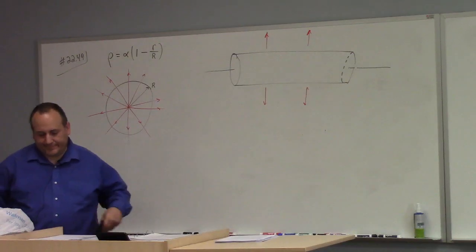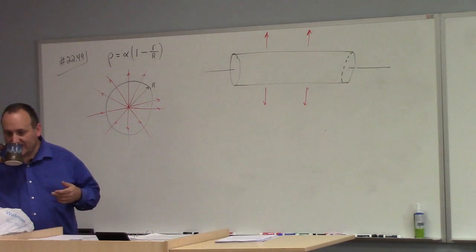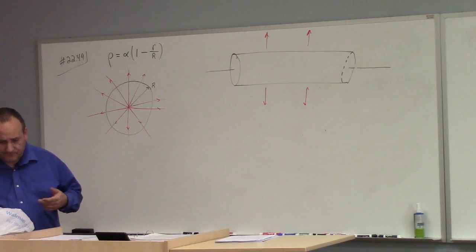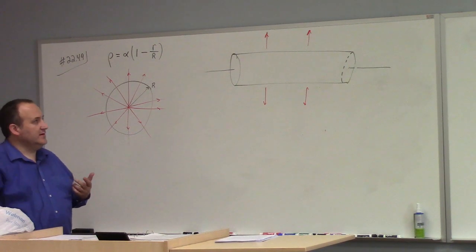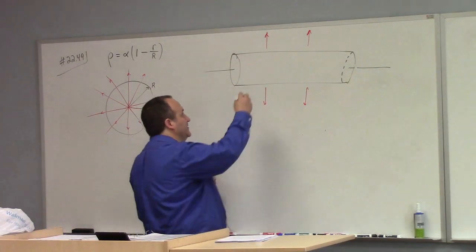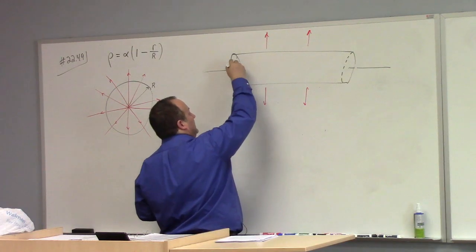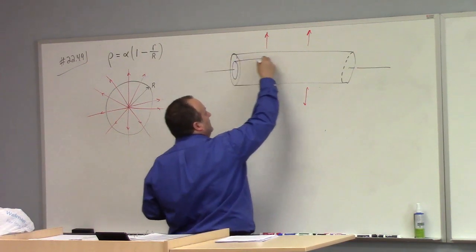So, what do you guys think? A cylinder? Mm-hmm. A cylinder outside it or inside it, but the Gaussian cylinder should be centered on the axis of the charged cylinder. So we basically think about it being like here, right?